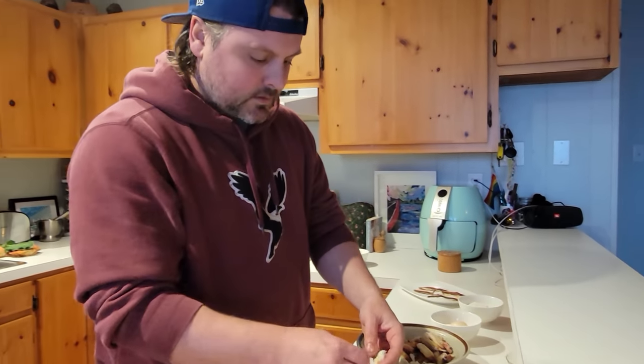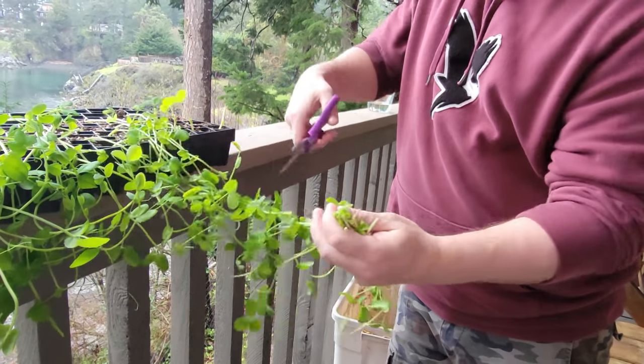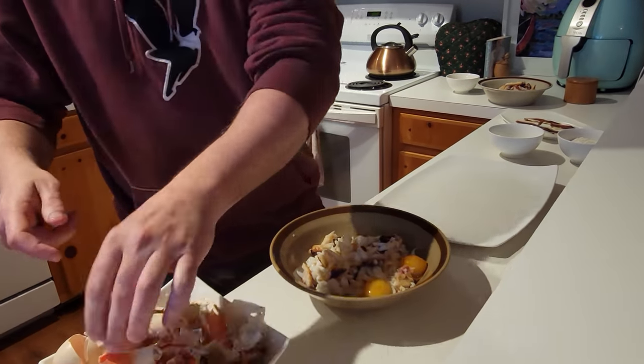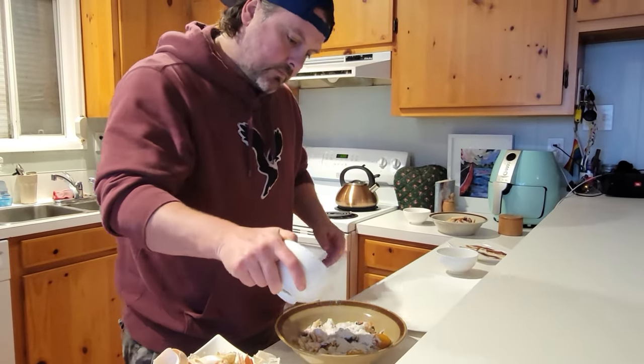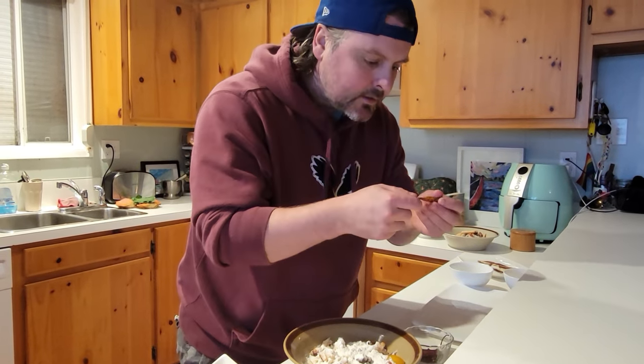What are you gonna top it with? We're pretty limited right now — we don't have a lot of vegetables going yet, so it's gonna be a bit of a keto diet to start. But we've got a couple pea shoots, a couple chilies. We've got some prosciutto crisps — some of our prosciutto that's ready. Chris did such a good job making the prosciutto but it's pretty salty, so we're hoping with a little fry it might be a little better. Do you want a little bit spicy with a little bit of chili in there? Yeah, we've got some left over from last year's harvest.